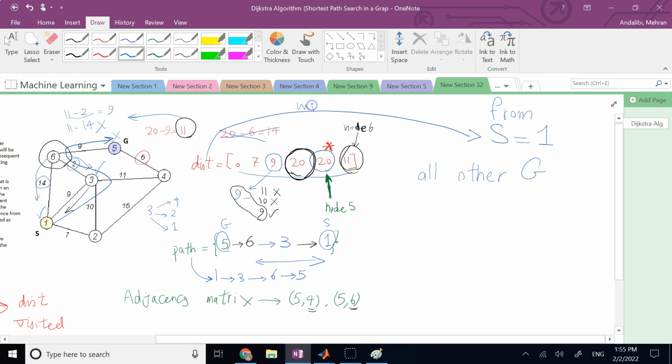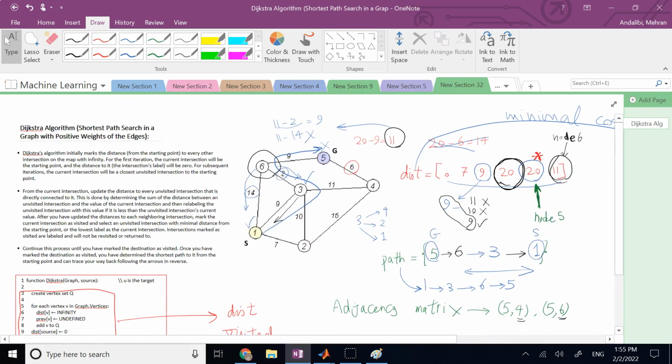Correct? This distance is the minimal cost from node s equal 1 to all other goal nodes. And if you pick any of them and you do this reversing process, you can find the optimum path going from 1 to any other node in the graph.